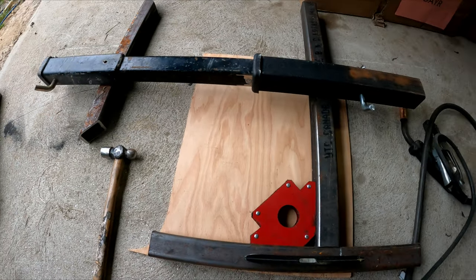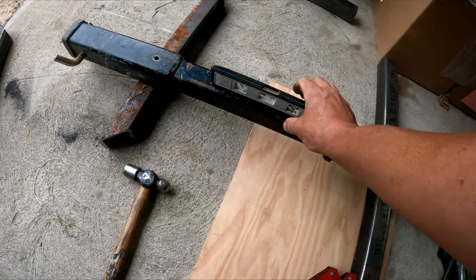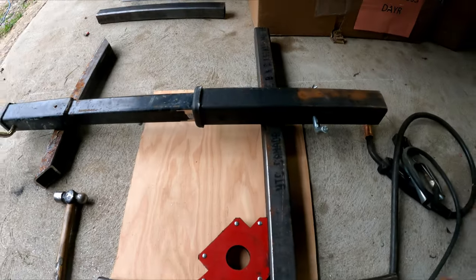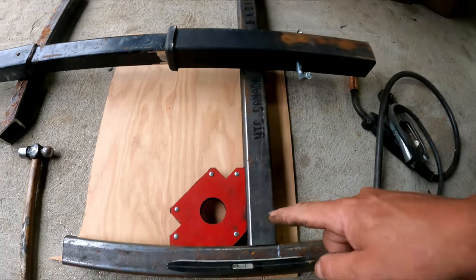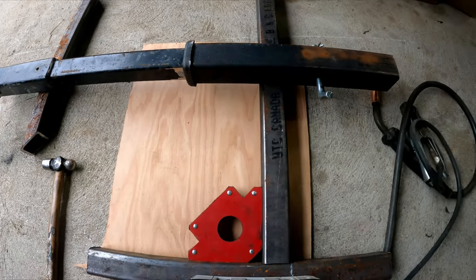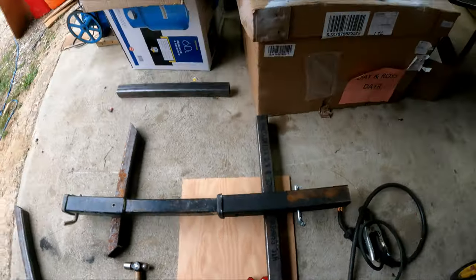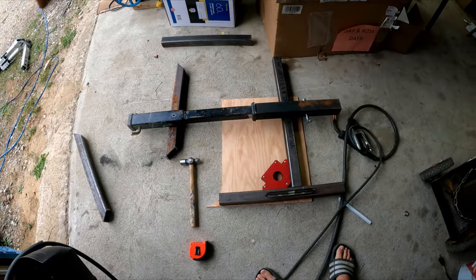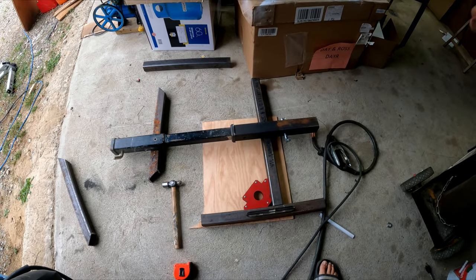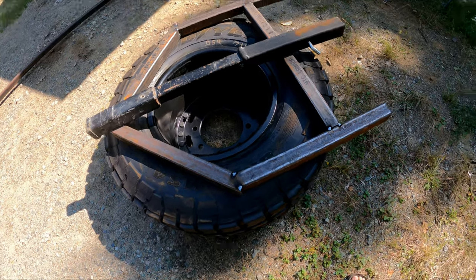I've flipped this thing upside down so I can weld these side pieces on. I've shimmed it up a bit to make sure I'm level — I'll adjust just a little bit but we'll try and get as level as we can so these receivers are the same. I've got a 90-degree magnet in there so I'll weld them on so they're all parallel with each other, as straight as I possibly can. I don't have a proper welding table — I do it on the floor, which is the most level thing I have. We'll get some tacks in there and double-triple check that everything's nice and straight. The hitch extension and tire carrier is now tacked together.